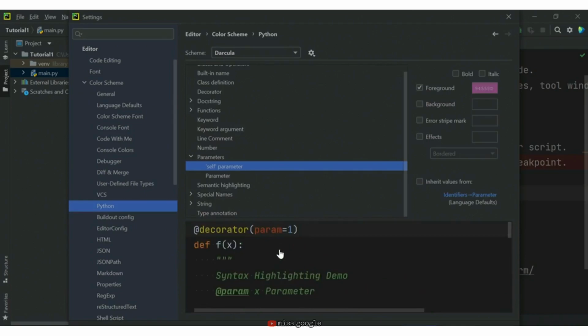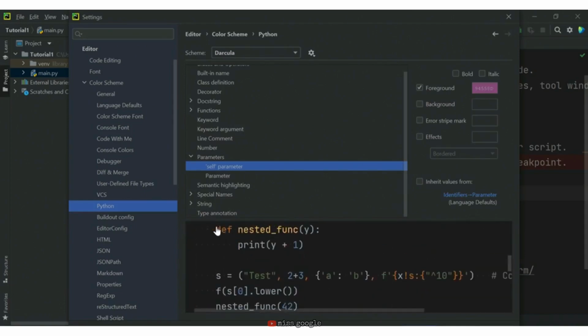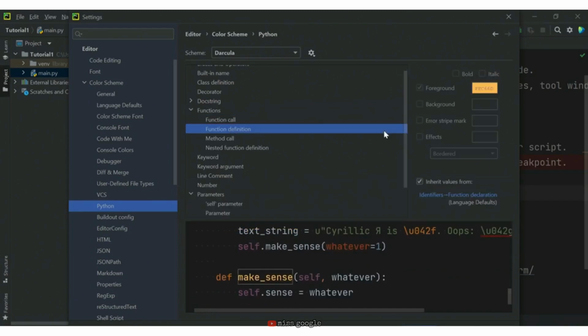You quickly associate a color to a particular concept, so you can quickly see, hey, this is a function, this is a keyword, etc. But either if you are the artsy type that wants things to look a particular way, or if you run into any issues with things not reading clearly enough and there being some confusion, you can change any and all of those colors. Simply look for the specific thing you want to change. So for example, if I want to change function definitions, you will see what kind of color is used here, and you can change it.